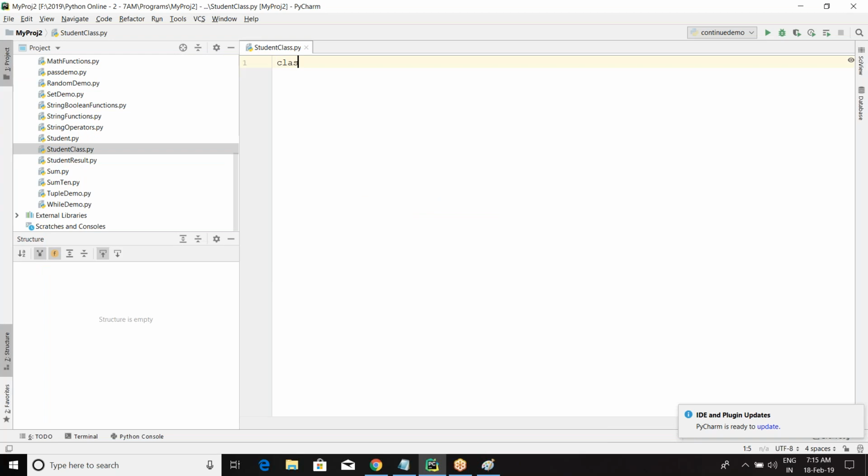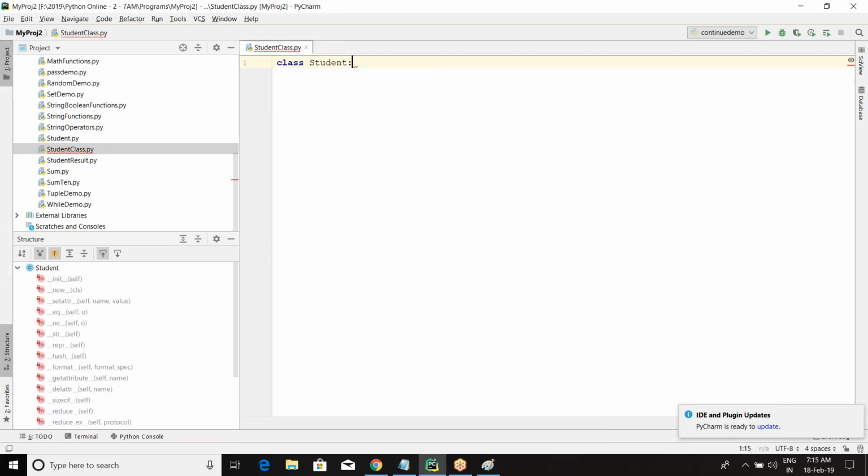By using the keyword class, and I'm going with the class name student, then the colon symbol. Then we go with the optional documentation, like student class. Anything, whatever you want, you can write. This is an optional document.